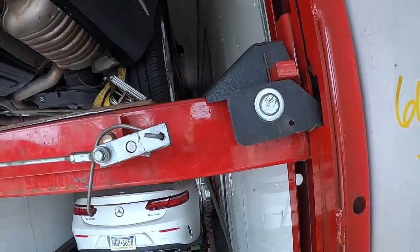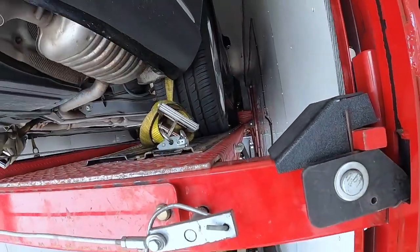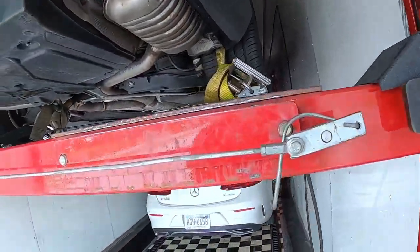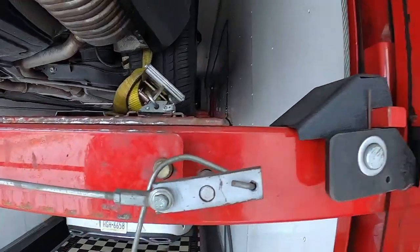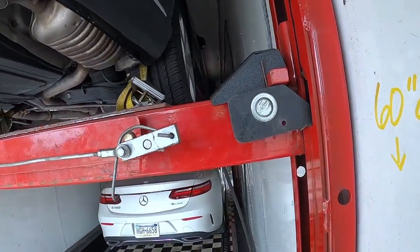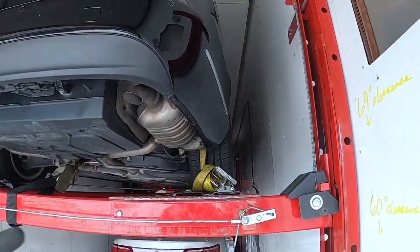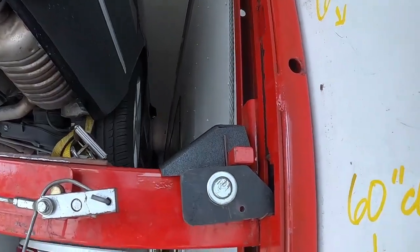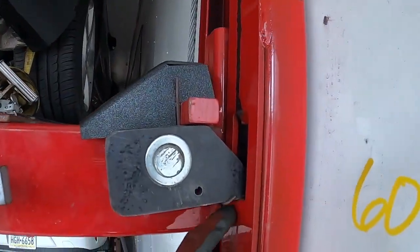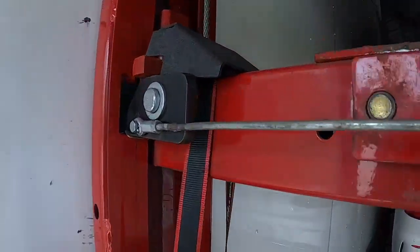But don't think for one minute this whole thing won't hop up. This whole floor with the car, picture you driving on the road and you hit a bump, you go low, right? And then you go high, like you lift out of your seat. Well, that negative G-force, I guess you could say, that's 4,000 some pounds of car. It's going to lift that lift right off of that. And it's not going to go anywhere, but it's just going to sit there and bang the crap out of the lift. And so what I do is I do this.